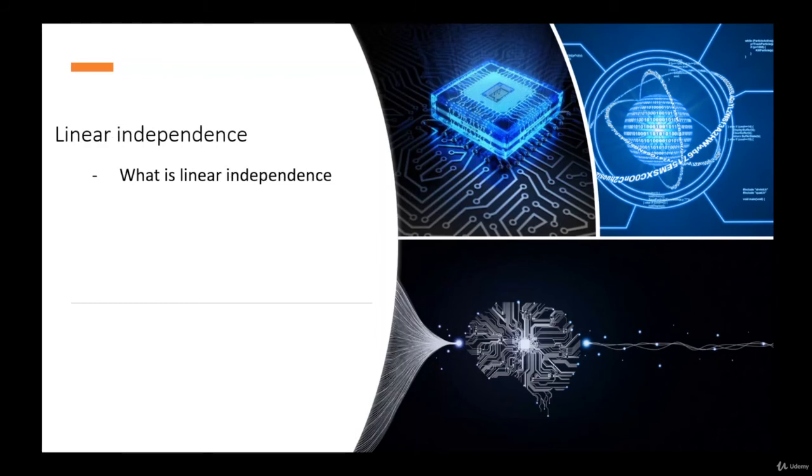Finally, the last element that we are going to talk about is linear independence. What exactly is linear independence? Pretty simple: it's simply the reverse of linear dependence. This means that there is no vector in the group that can be expressed as a linear combination of the other vectors in the group. If you are a little bit lost with this terminology, the last one is pretty simple. It's the complete reverse of linear dependence, and this could be a good way for you to understand linear independence.